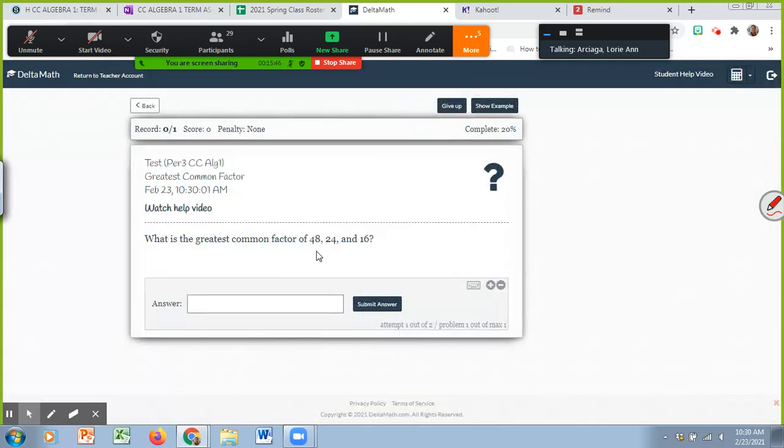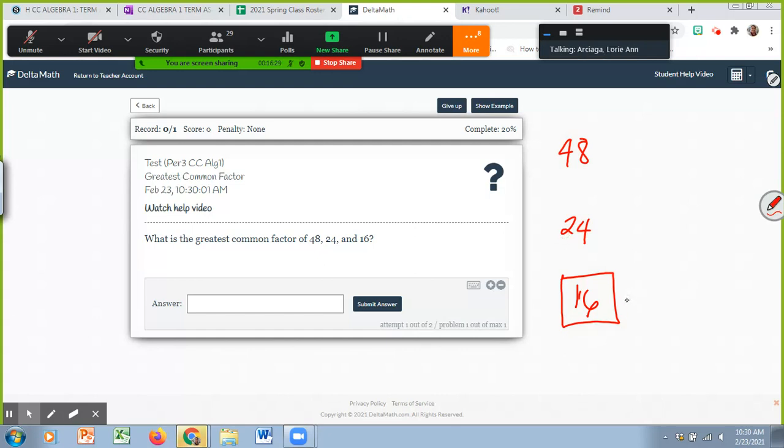Okay. Here we go. 48, 24, 16. Okay, so start with your smallest number, right? 16 can divide 48, but not 24. All right. So going back, if you're confused, remember we have 48, 24, 16. We start finding the answer from the smallest number, 16, yes? 16 times 3 is 48, but there's no number that we can multiply by 16 to get 24.